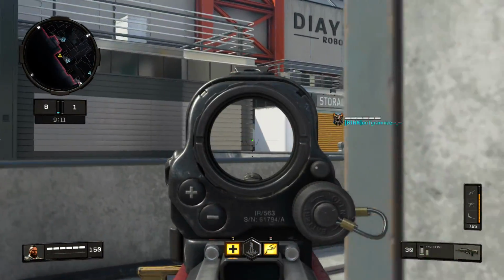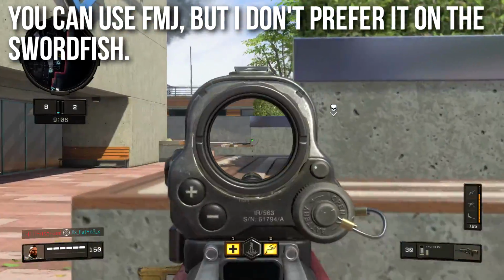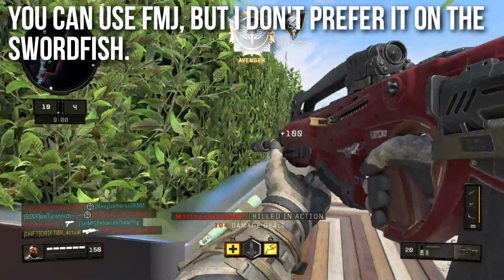The weapon does allow for FMJ to be attached, and it's one of the few weapons that I don't prefer FMJ on. It has enough damage output, and I'm typically going for headshots with it or pentabursting people, so FMJ isn't a necessary attachment.